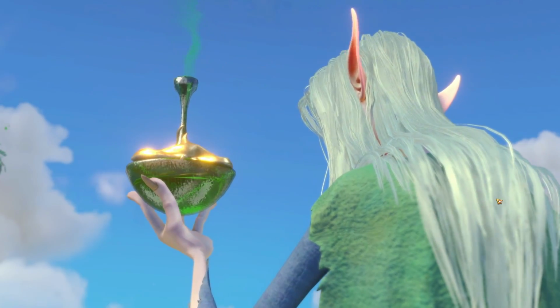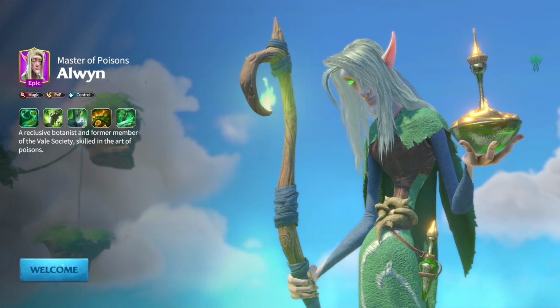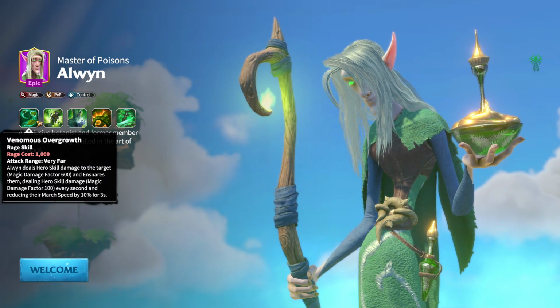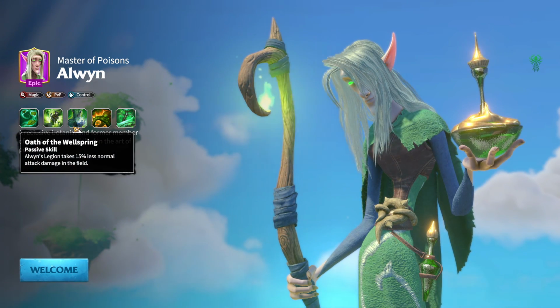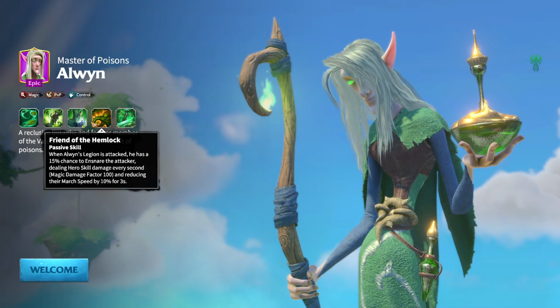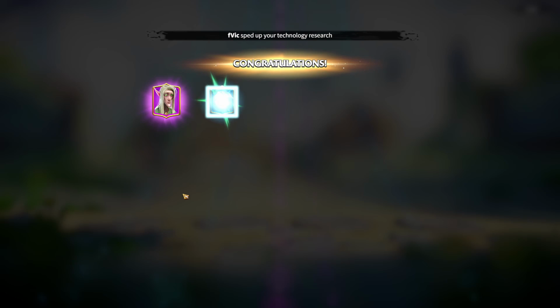Oh, hey, we did get someone new. Let me get out of the way. Lots of personality. The Master of Poisons, huh? All right. Ensnares the enemy, damage over time, reduces their marching speed. All magic units, you want to pair him up with magic troops. His Legion takes 15% less normal attack damage in the field. Very cool. And then when he is attacked, there's a 15% chance to ensnare the target. Huh. Well, welcome to the squad there, friend.